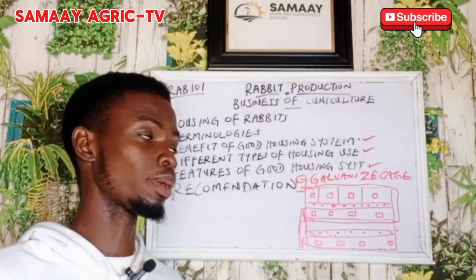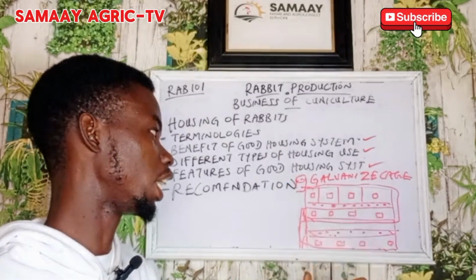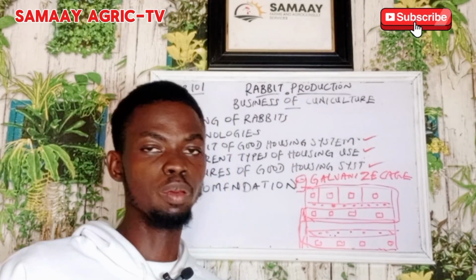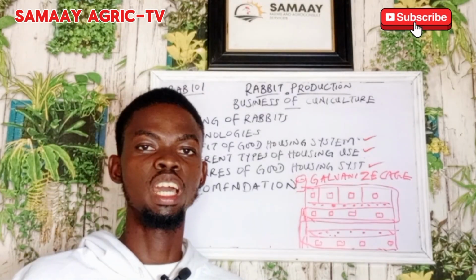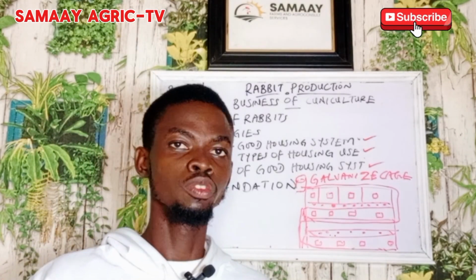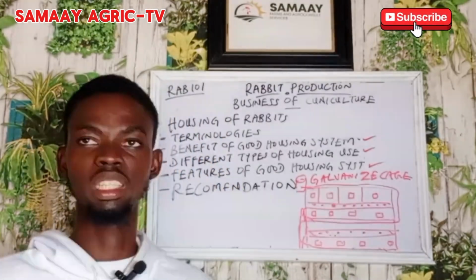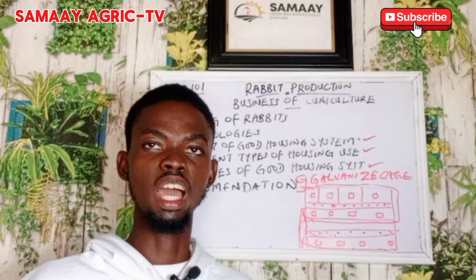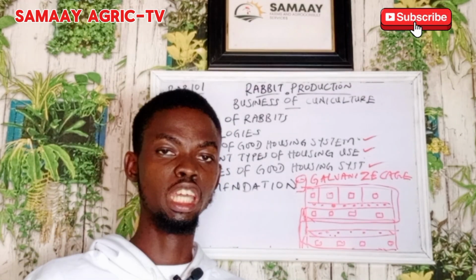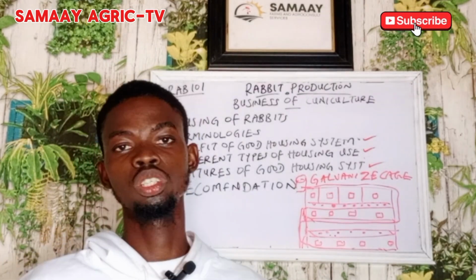And this type of housing system can be a 1-tier cage, it can come in form of a 2-tier cage, and can also come in form of a 3-tier cage. So it depends on your budget and what you are planning to achieve on your farm. So when you are considering going into rabbit production, try this galvanized cage. It's easier and faster, and when you are taking care of the rabbit, sweeping their pen and extracting their urine will be easier for you.